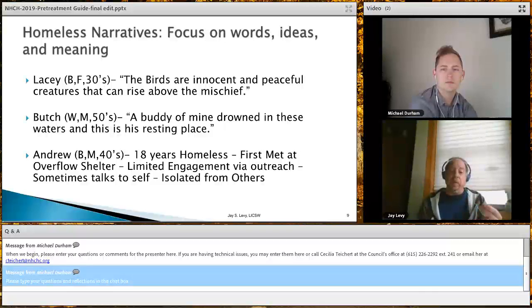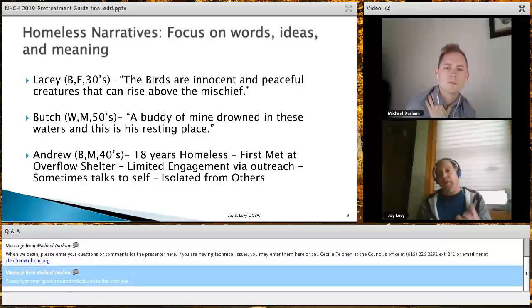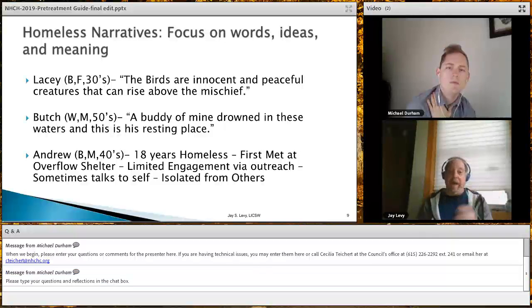And through that process, it occurred to me that there was an opportunity to use his friend's voice, his friend's spirit, to ask the question of what does he want to do now? So in other words, instead of me saying you should be housed or you should get help for this or that issue, I tapped into his friend's voice, their camaraderie, and I said, well, what would your friend want for you? I mean, winter is coming.